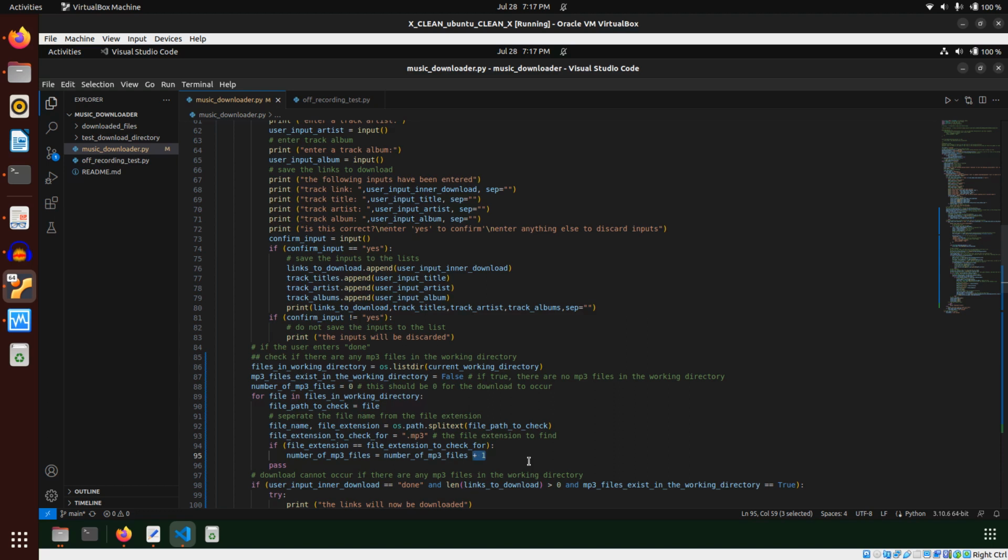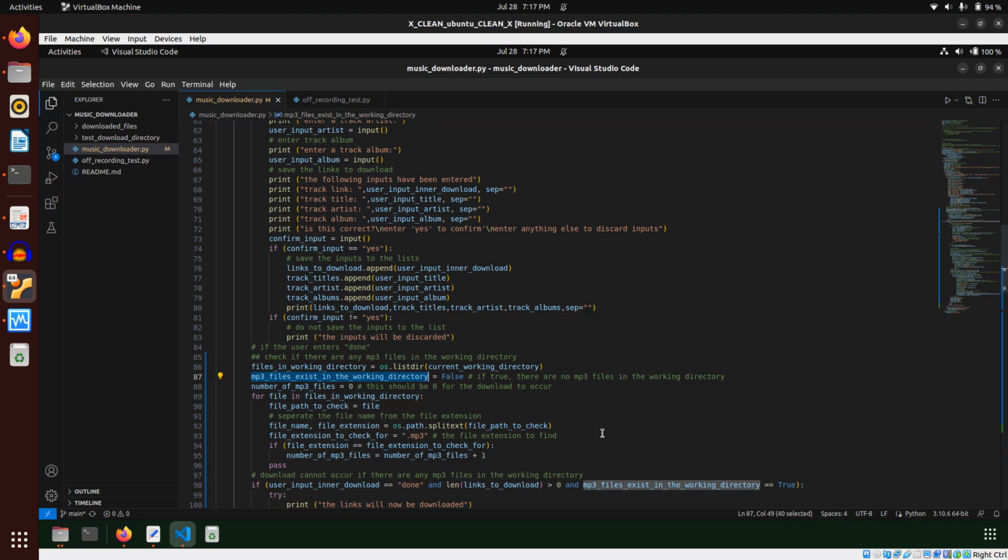After this loop, what I want to do is check if the number of MP3 files is greater than 1. And if it is greater than 1, then this here, or hold on a minute, no. What I want to do is check whether or not the number of MP3 files is equal to 0. And if it is equal to 0, then I'm going to change this here, the variable which I've highlighted, to true.